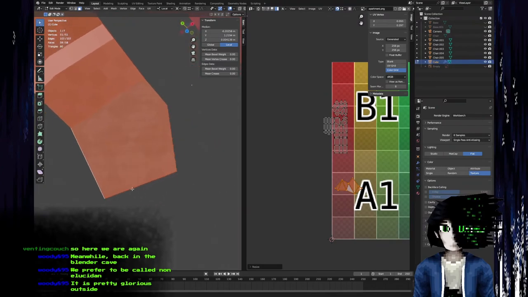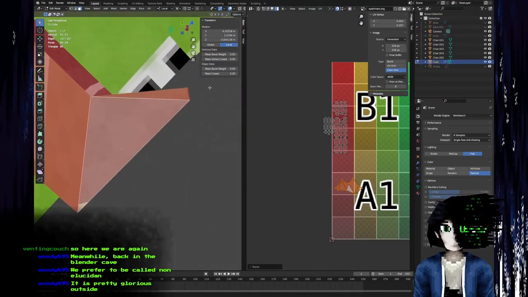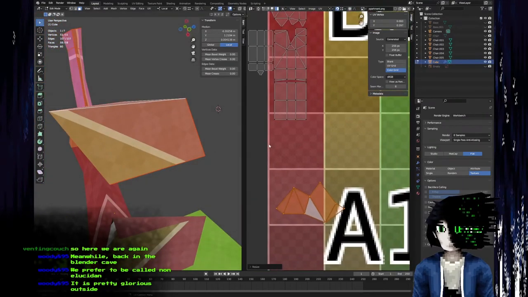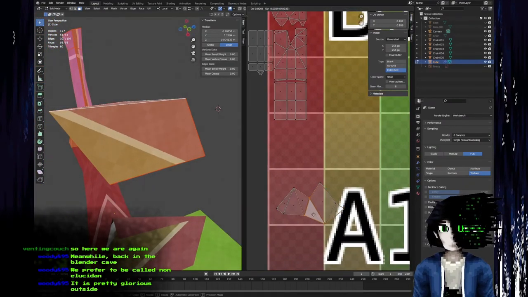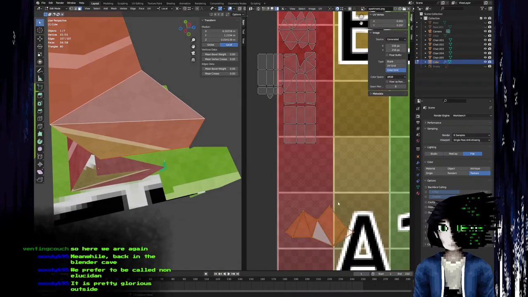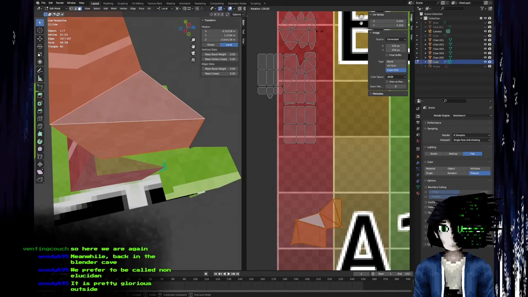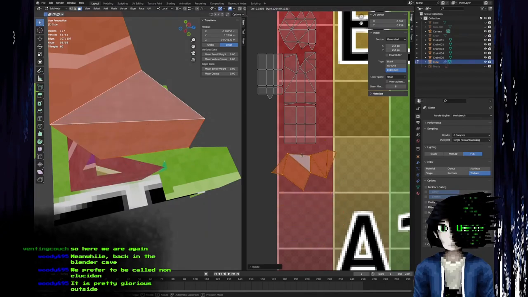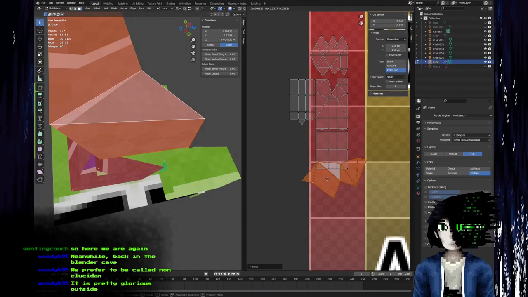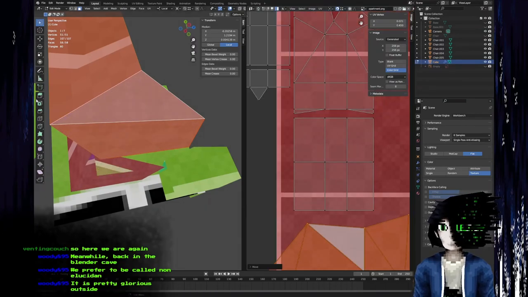Let's have a look at this and see if we can figure out exactly how this has become a foot, or how a foot became this. So we have a quad on the bottom that's quite distorted. Is it this one? Okay, so if I rotate this around there, I'm pretty sure this edge here is actually where it connects to the leg. Yeah, if I overlap it with the texture coordinates of this, that line kind of creeps in.